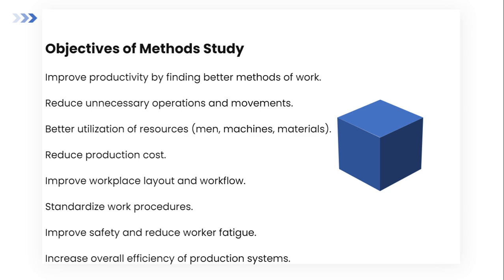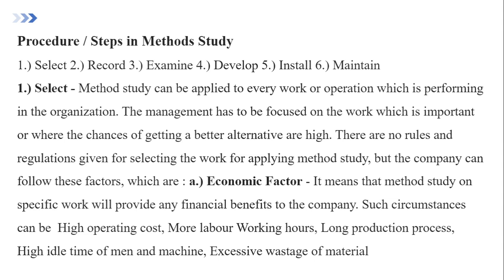So this is the main objective of why we are using method study in each and every assembly or production in any kind of organizations or manufacturing companies. Moving on to the steps used in method study, you can assume that it is one of the important concepts in method study, and in the exam also questions may come from this part. So the method is divided into six parts.